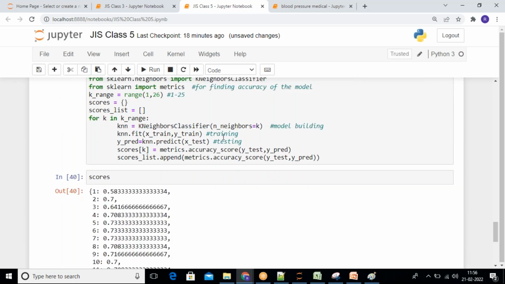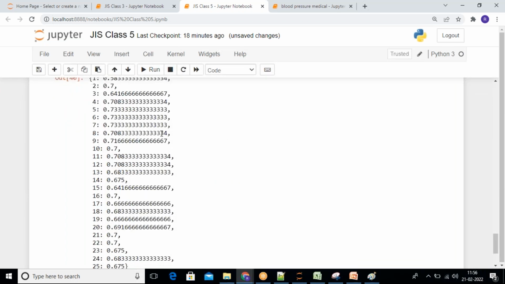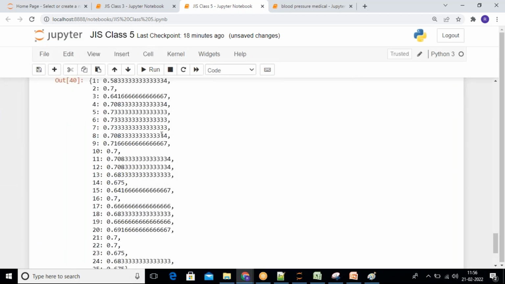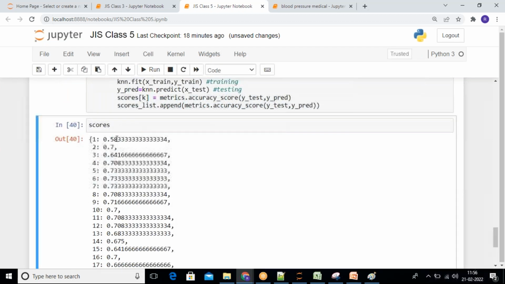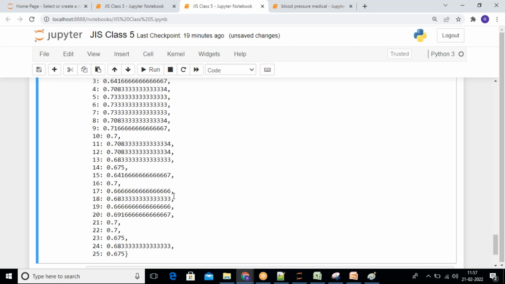If I run this scores cell, see, this is the accuracy given by our k nearest neighbor: 58% when k value is 1, 70% when k value is 2, 64% when k value is 3, 70% when k value is 4, 73%, something like this.